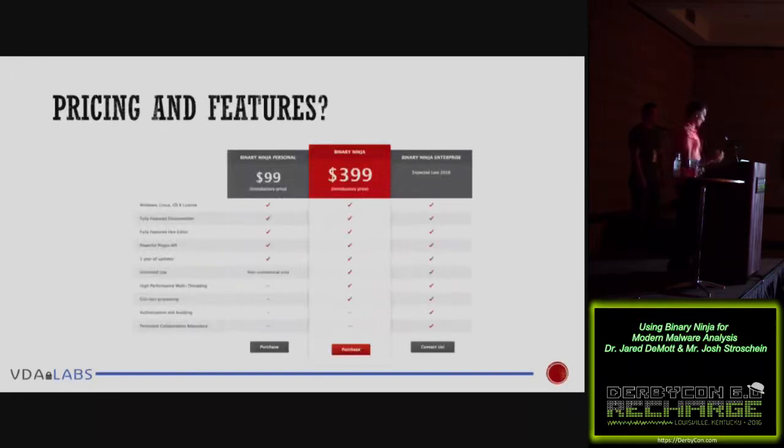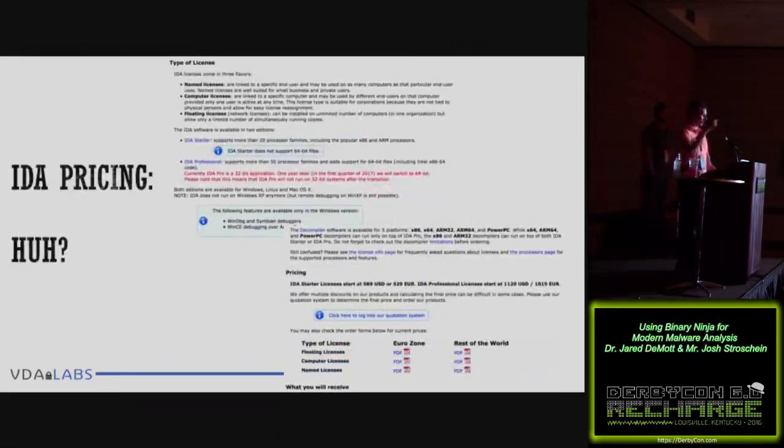First of all, the pricing's a lot more straightforward on Binary Ninja. It's a lot cheaper. It's a lot easier to understand. It's just got a very simple way to understand it. If you go and look at the pricing for IDA Pro, go to the website for Hex-Rays and try to figure out how to buy IDA Pro, you have to figure out which zone you're in, the Eurozone, and all this stuff, right? And whether you want a named license or floating license, and it's really kind of confusing, I thought. But anyway, you'll find out at the end of the day that it's quite a bit more, particularly if you want the decompiler and all the other add-ons, and you have to buy it for each architecture. It doesn't just work on your Mac or Windows or whatever, you have to buy it separately for each. So I would say Binary Ninja is definitely better in that sense.